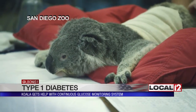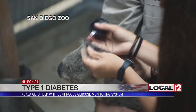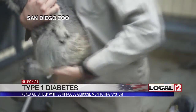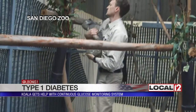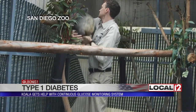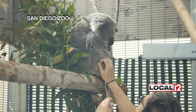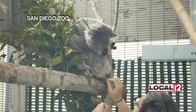The monitoring device has a sensor placed on Quincy. It sends his blood sugar levels in real time to a smart device, and then it's monitored by his caretakers, so they don't need to keep pricking his ear all day long to manually test them. Insulin, the hormone that regulates blood sugars, can then be delivered as needed to keep his blood sugar stable. The device has alarms on it that can even notify keepers if something dangerous is happening in Quincy's body.